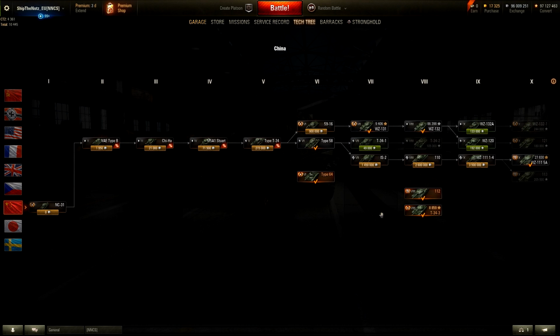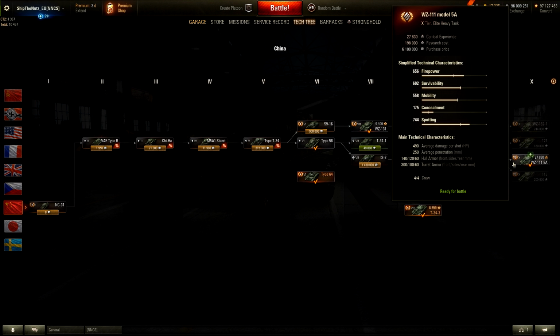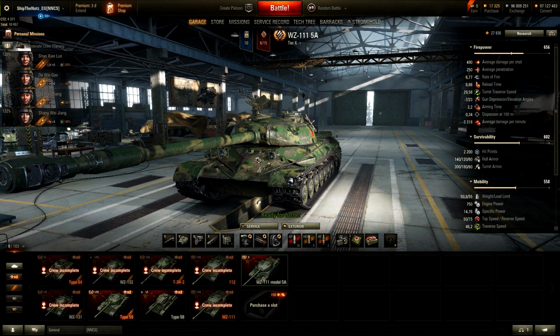And how you're able to get it? Luckily you are able to get it from the old tier 9 vehicle, from the Model 14. So Model 14 from now on is going to unlock you 2 tier 10 Chinese heavy tanks, 113 and WZ-111 Model 5A, after gathering 198,000 experience with tier 9 heavy tank. And this is the way to do it.